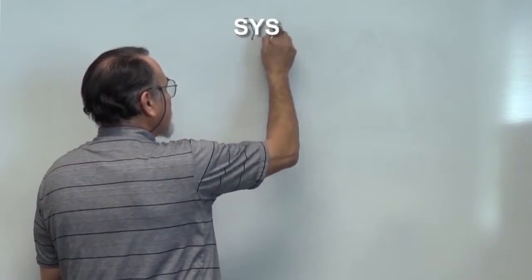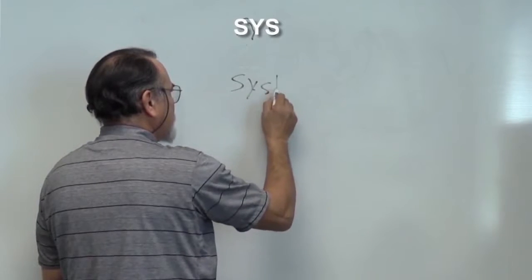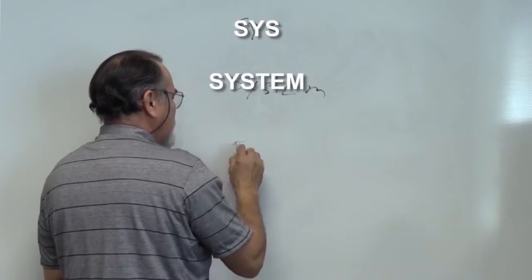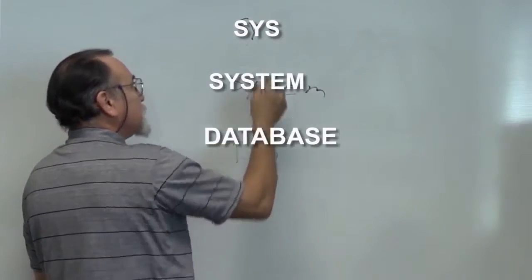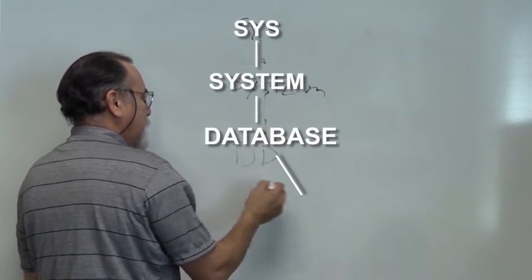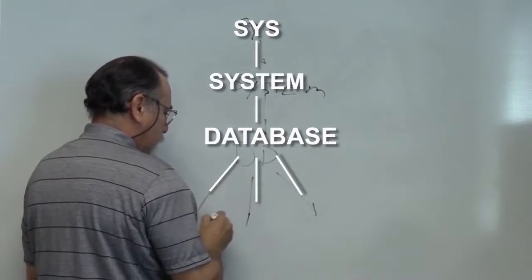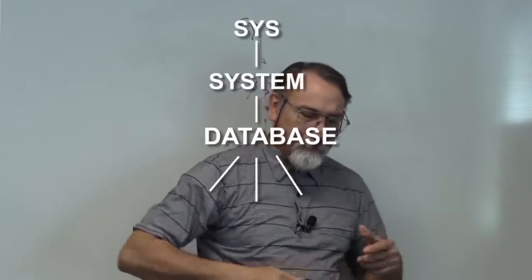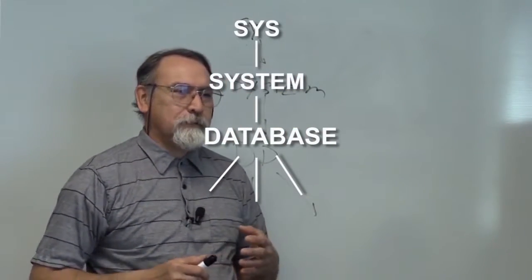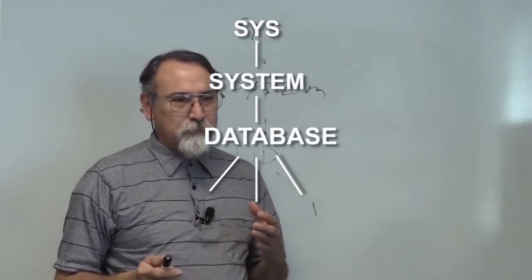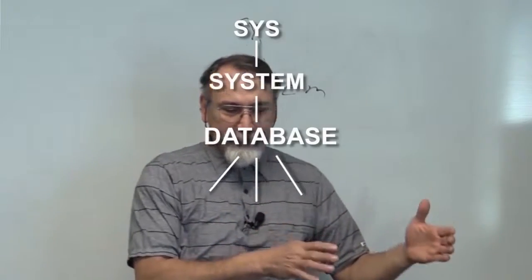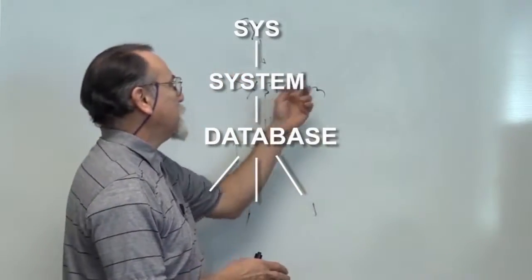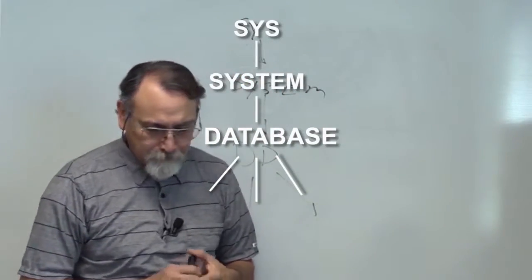Now, let's go back to the structure of an operating system. Remember that there is Sys, system, and then there's the database. Sys creates system, system creates a database, and this is how you propagate the other ones. Now, a trigger is a unique item in that it's actually stored outside the database, somewhere in the twilight zone system.